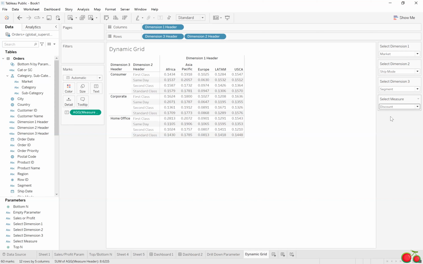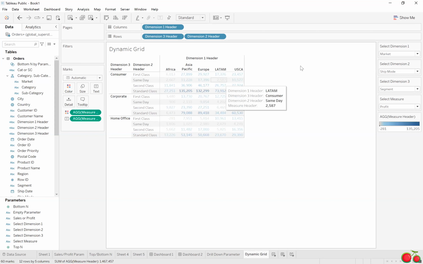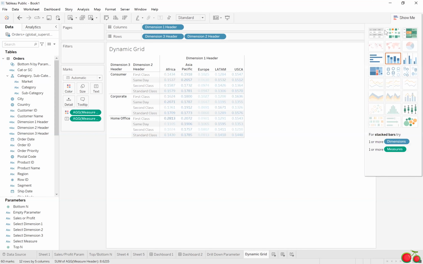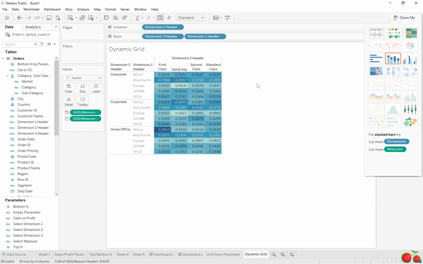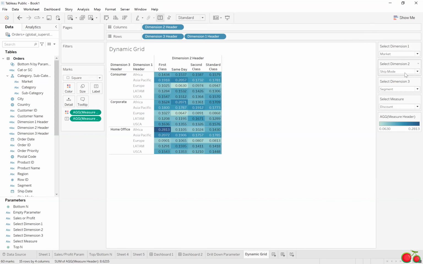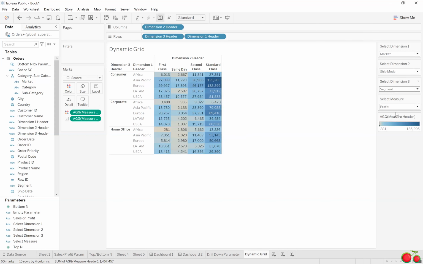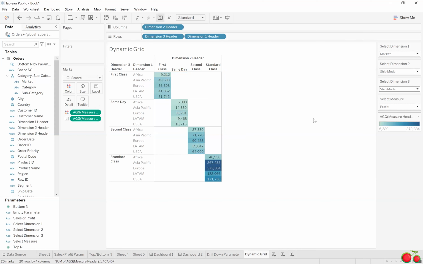Okay, so here we can change, and actually I can drag the measure here into color as well. Just make it a little more visual. Let's do that. That looks better. So you see some of the relationships are going to be like that, which is fine.